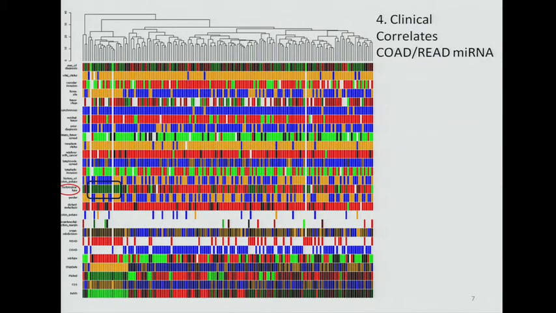So you can see, well, if you look at the histological type, I know you can't read it, but that's histological type. If you see that, you get excited and you say, well, we get a separate cluster for histological type. And we also see that colon data and the rectal data, they are separated out. So maybe the microRNA expression profiles of rectal data is different from colon. But then we see that rectal data sets were processed in a completely different batch. So they're confounded by that batch, and we can't say for sure whether any differences are because of batch or because of biology. So there is some confounding that you will occasionally see.